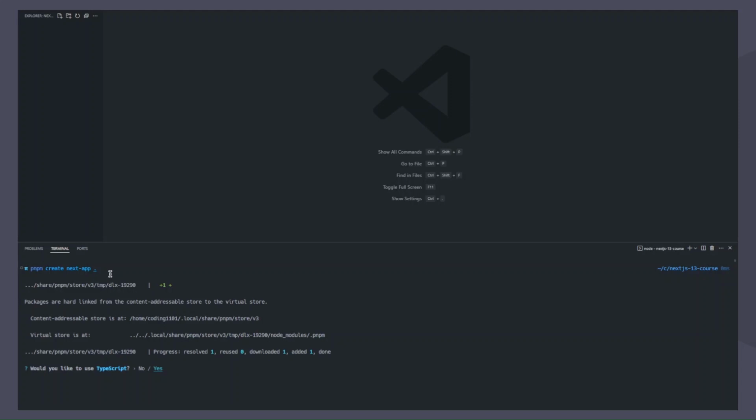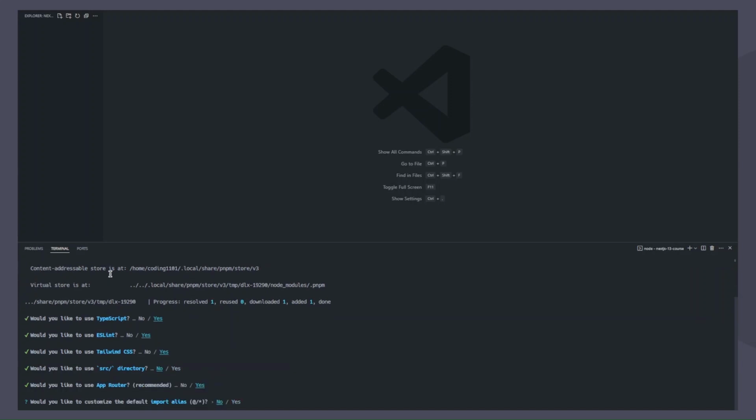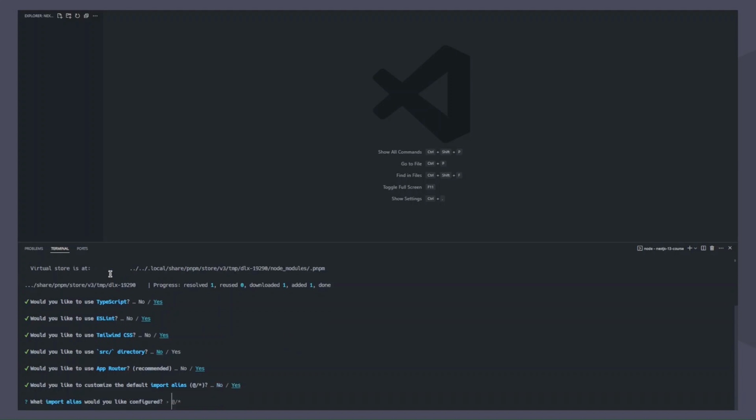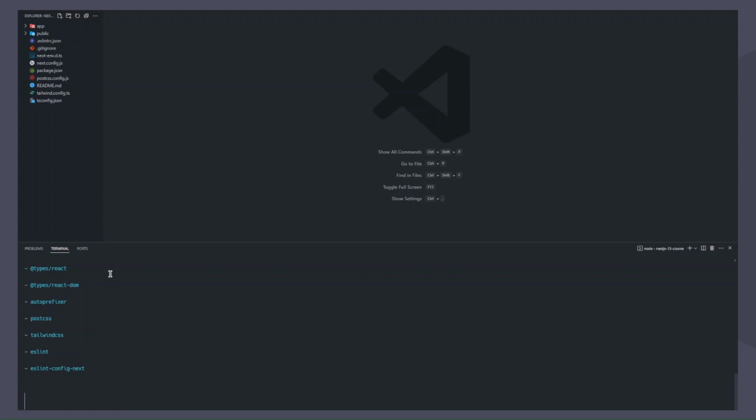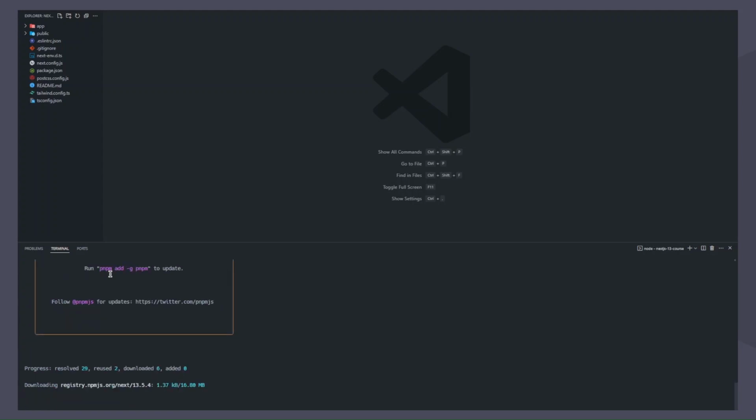For this course, I'll be using TypeScript, but you can follow along with JavaScript as well. After that, would you like to use ESLint? Just say yes. Tailwind CSS, yes. Source, I'll say no, but you can say yes. App router, yes. And I will configure a default alias of @/*. And that's going to install everything for us. I'll meet you after it's done.